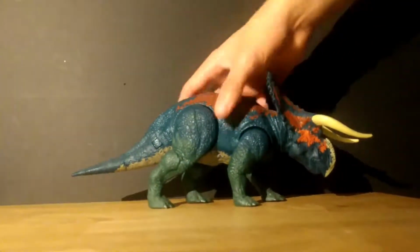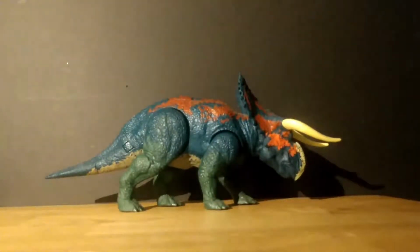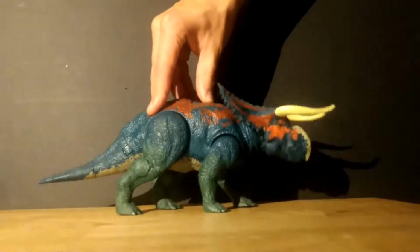Now the figure itself, since it's dual attack, means that it has two different types of attacks it can do. It can swing its tail, and it can butt its head forward.